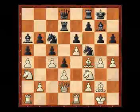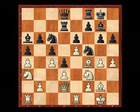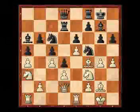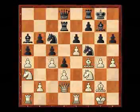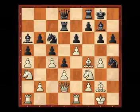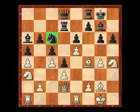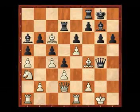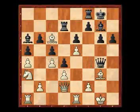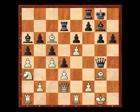Spraggett is quite happy to play g4 in this position. And now knight fe7. Well, I'm sure when Blufstein played this move, knight f5, he forgot that after knight takes h4, the knight on c6 is loose. There's not enough compensation for black after queen takes h4, bishop takes c6, queen takes g4, check, bishop g3. Black is simply a piece down in this position.